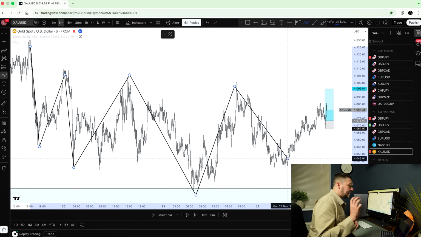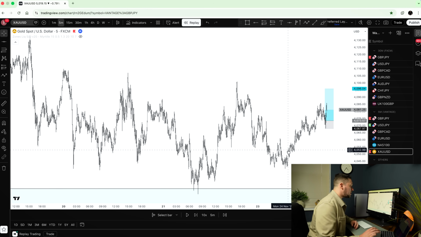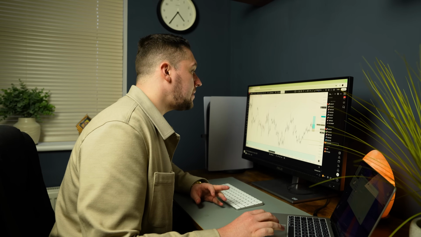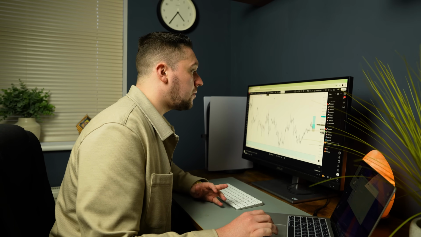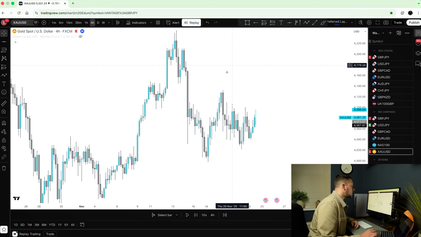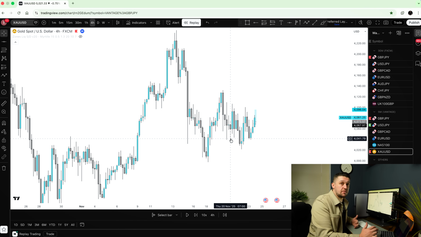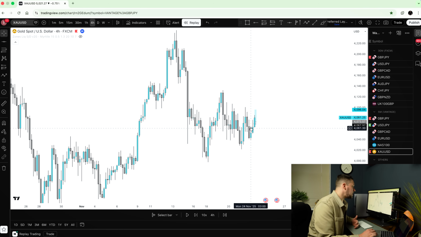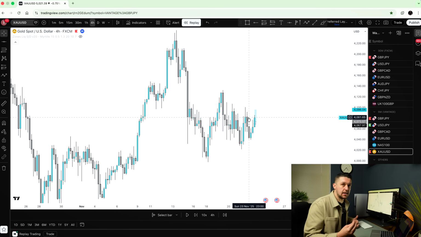Now, here's where, if you pick up on the clues that have been left behind and you actually read what the market is doing, you'd actually realise this is a very good place for a buy rather than taking a sell. Now, let me take you through the context. So, now if I zoom out to the 4-hour, you're going to see that what we've got here actually looks very, very messy. And at the moment, this piece of price action here is what everyone is looking at. But if you zoom out and come out to the 4-hour, you'll understand what's going on.